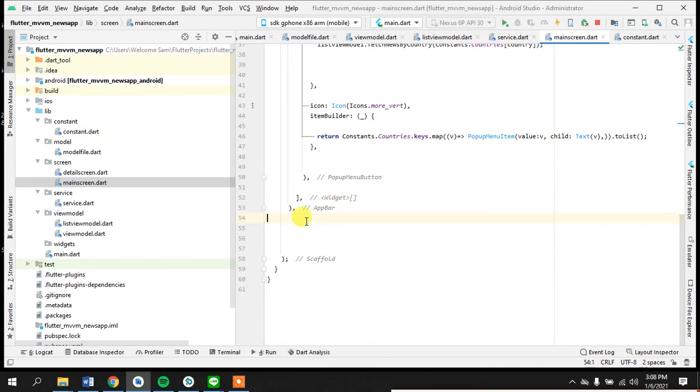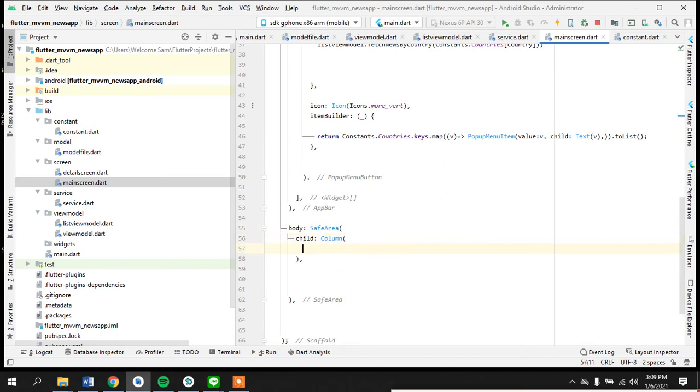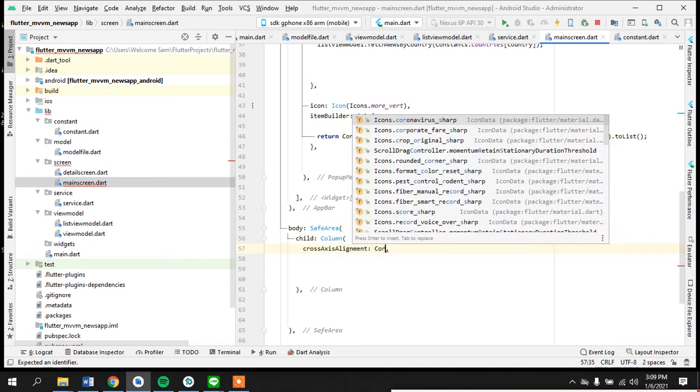So now we have to work on the body where we are displaying the news. Body, if I'm not wrong, yeah, it is here. Body, safe area. Let's take a child, a column, because we want the information to be displayed vertically, and the column alignment has to start from the left.